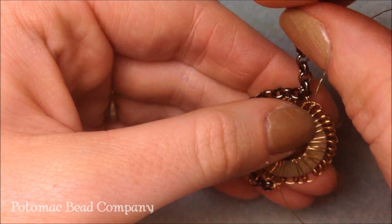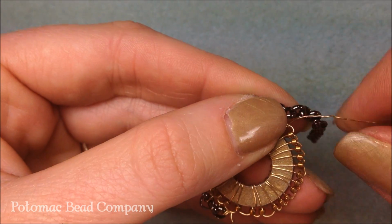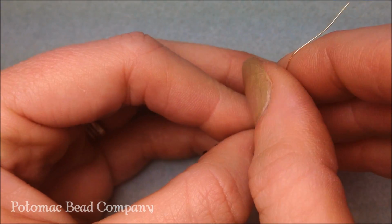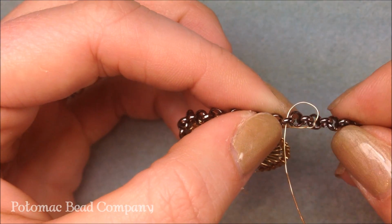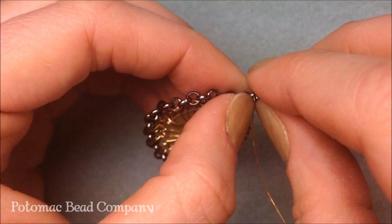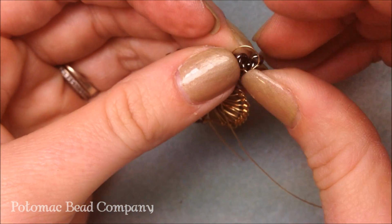So now that I have the wire through an empty space of my 11 O's, I'm going to take the wire up through the second piece of chain from the back through the chain to the front. When I pull this tight then, it is going to make sure that the chain is positioned down. I want to make sure that my other chain is above it. I'm going to pull that out.